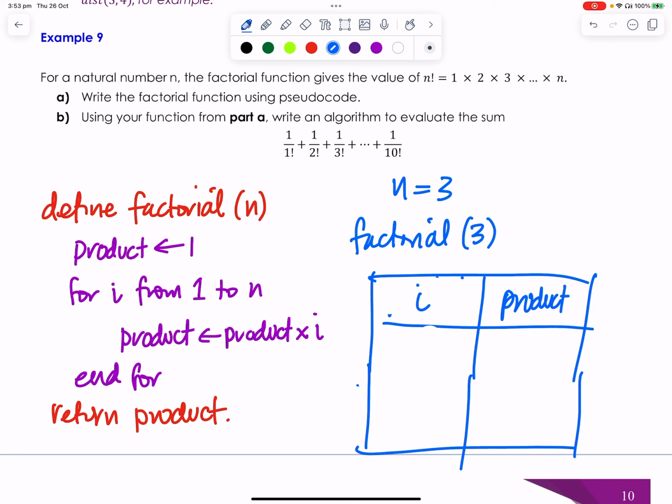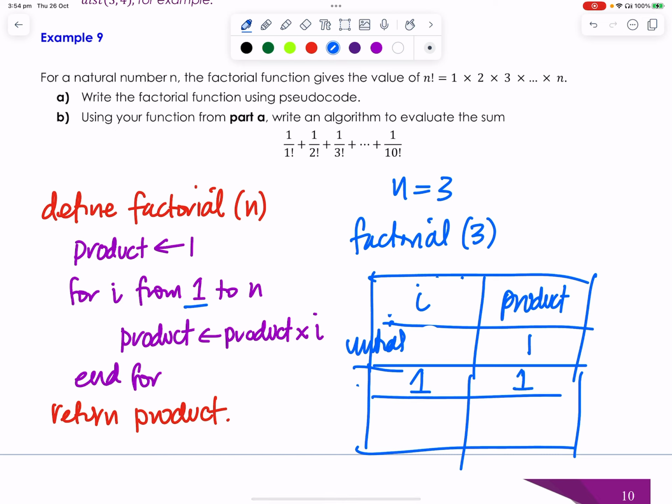So firstly, our product is 1. That's our initial. From I equals 1, so I is equal to 1, to n. Our product is product times I, so that's also 1. We then go, and I becomes 2.